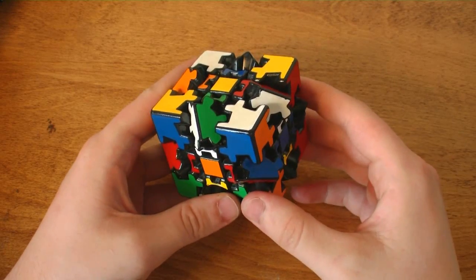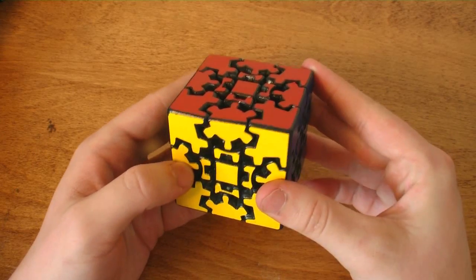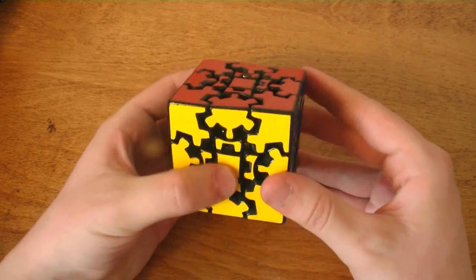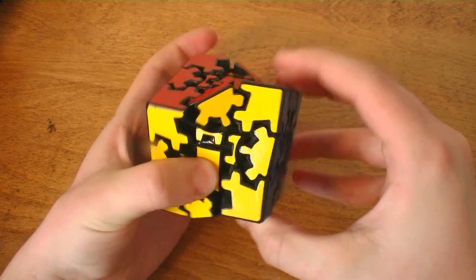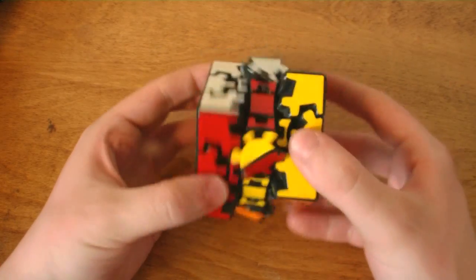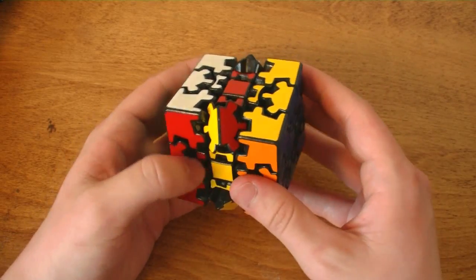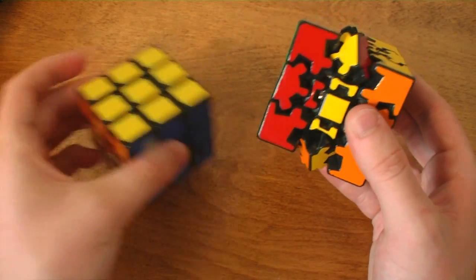Today I'm going to show you guys how to solve the gear cube. Now one thing you should know about this cube is it does function like a normal 3x3. The only difference is when you turn one side of it, the other side moves in the opposite direction. This creates a parity which actually makes the puzzle easier to solve than it does with the regular 3x3.